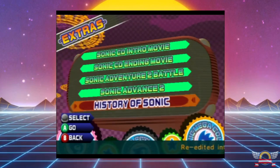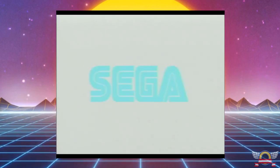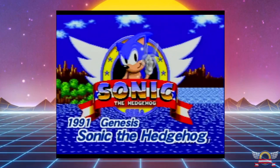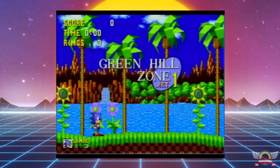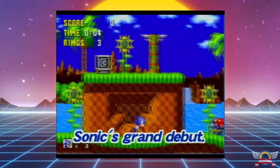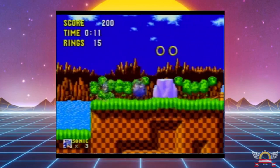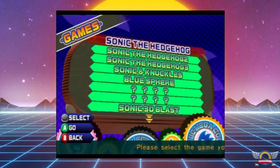The last thing I really dig about this collection is they have some intro movies from the Sonic franchise — the Sonic CD intro and ending, a trailer for Sonic Adventure 2 and Sonic Advance, and then this thing called the History of Sonic, which is literally just them going through and playing a little bit of every game, showing dates and stuff. The History of Sonic is a cool watch. It's especially cool they included the Sonic CD stuff because that game isn't actually on this collection, but the animation is so good that they decided to preserve it on this GameCube disc.